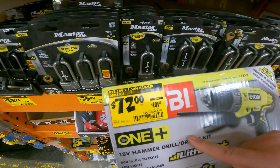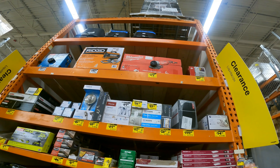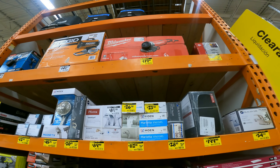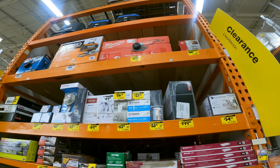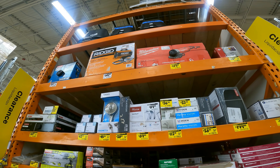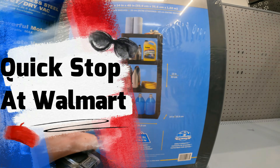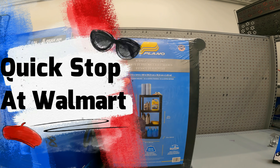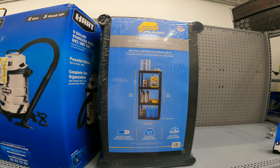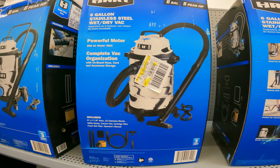Item number on that Ryobi is 1001220549. Get a Milwaukee 1.5-amp 7-to-9-inch large angle grinder for $179. Item number 0004706680, part number 60883-0. If you just need a little shelf for the laundry room or corner of the garage, the Plano four-shelf storage unit, 22 by 14 by 48 inches, is only $14.97 — and that's regular price.